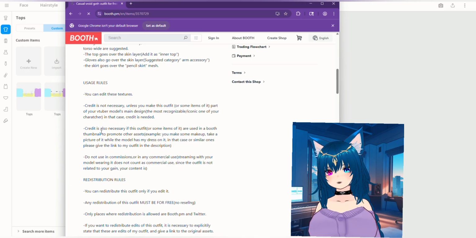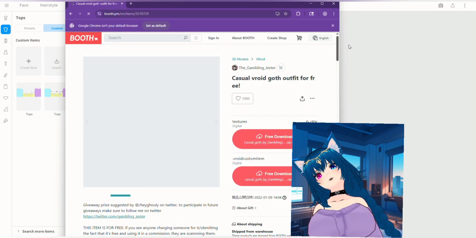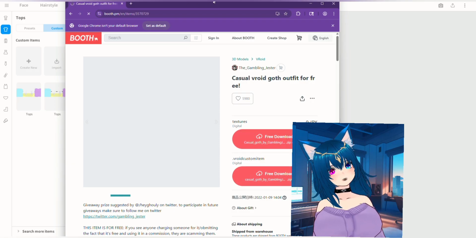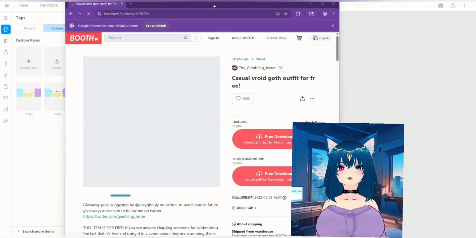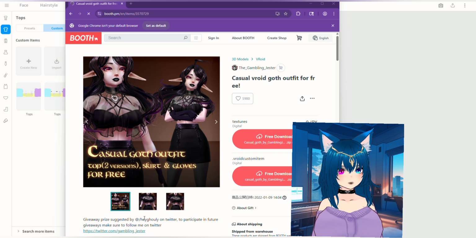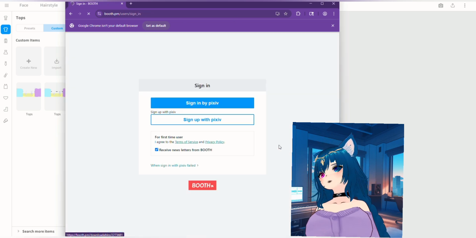And you just want to look at the description regardless of if you want to or not. You just kind of want to for downloading it, so you know what you're downloading and how to use it and if you can use it for what you want. And so I just wanted to show you what it looked like. It's really pretty. Really, really like it.